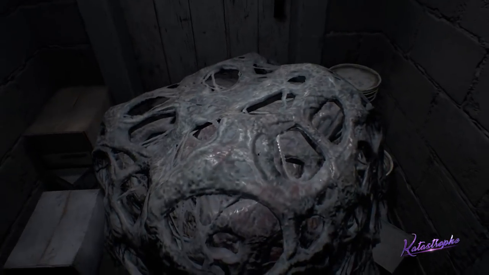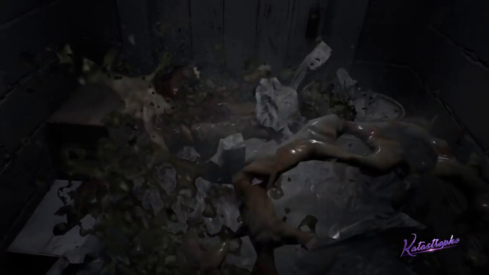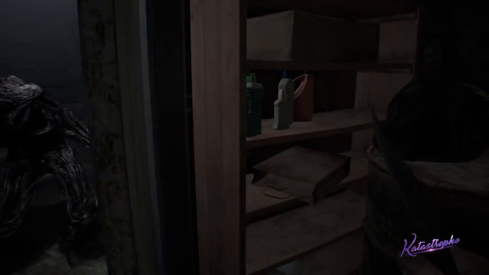No box at the crate. We're just gonna run downstairs and slash away at this nest. You have to be really, really quick here, because there's an enemy spawning behind you. You have to move as soon as it's done, and close the door in his face.